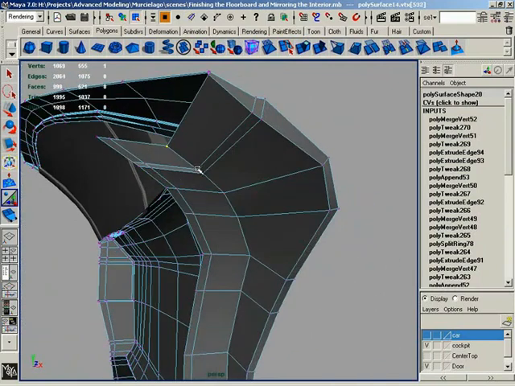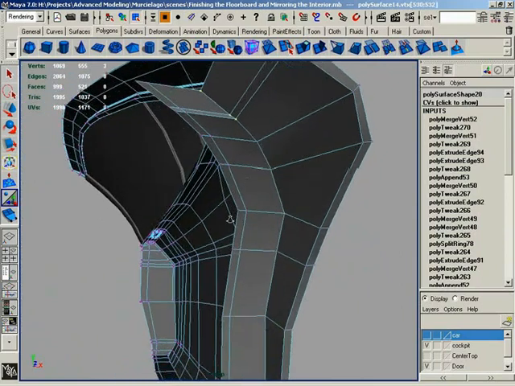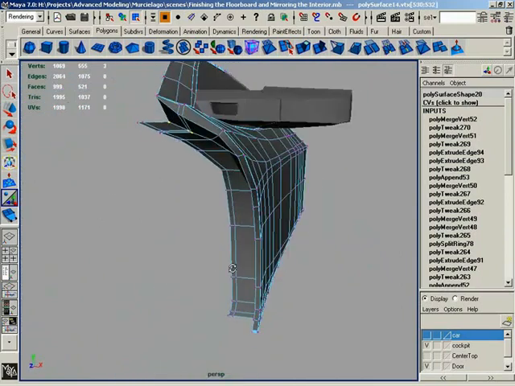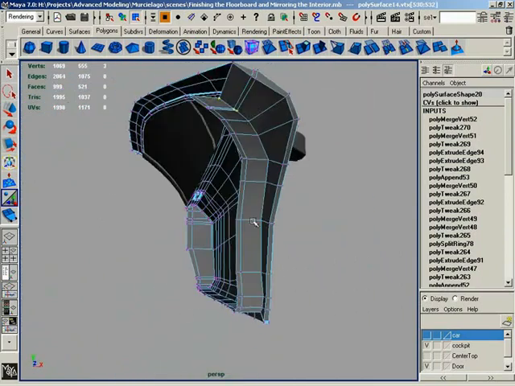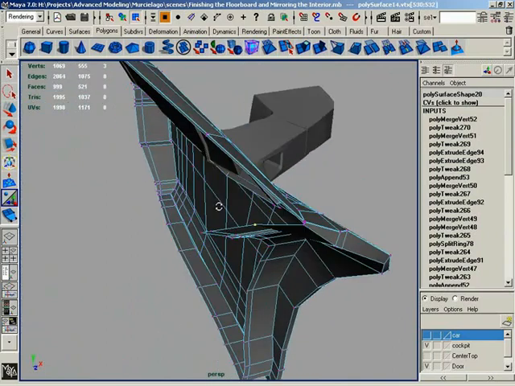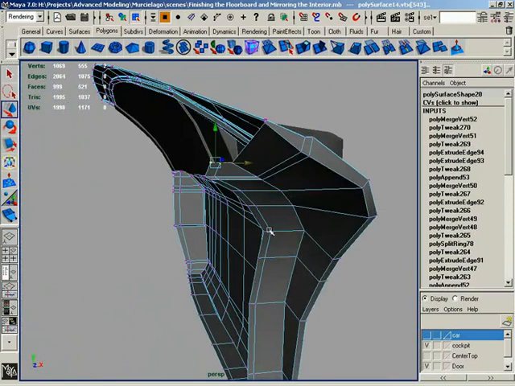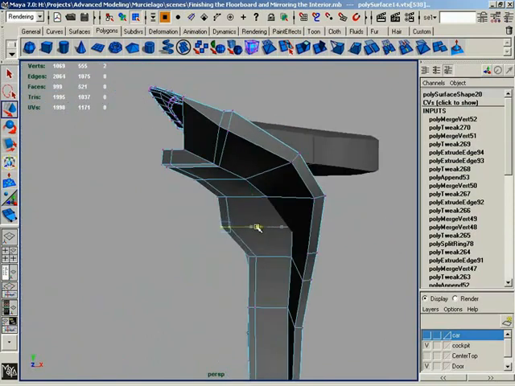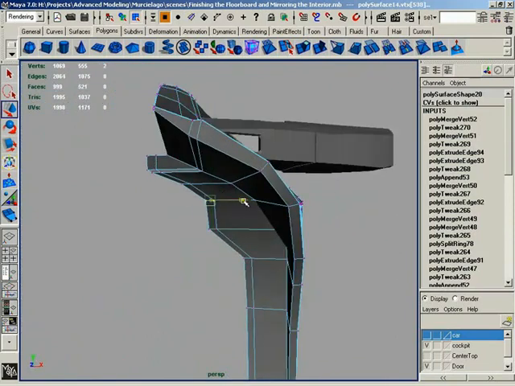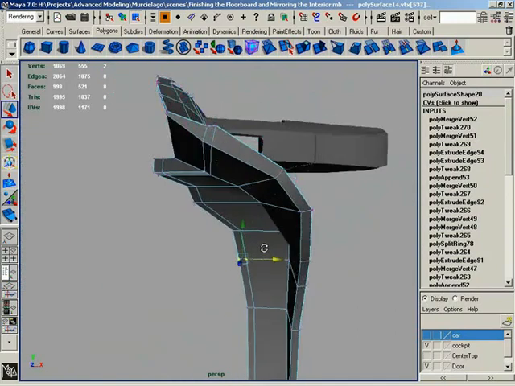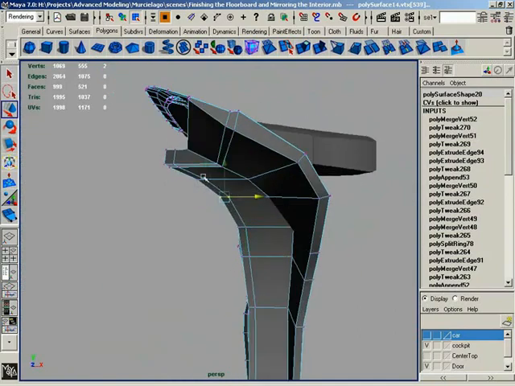Now let's see. I don't imagine that a lot of this needs to come out quite so far. And then again, maybe it does, because we do have a lot of the mechanical workings, like there's a pneumatic arm that needs to go in there and whatnot. So I won't be too hasty to squash all of this in, but I will clean up this area here at the end of the door. Let's see, maybe take sort of an average. I know I keep going back and forth, but this is an area of the door that unless you have some schematics, you have to make up a little bit. Just make it work.